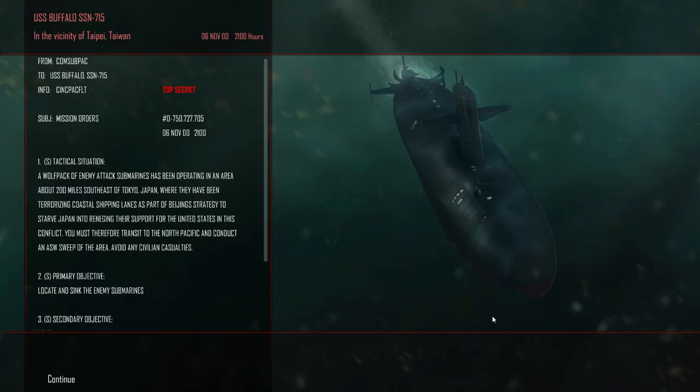Fantastic. A wolf pack of enemy attack submarines has been operating in the area about 200 miles southeast of Tokyo. So, here we go with this wolf pack again. I haven't been very good with the wolf pack, so we'll see how we do. But that's going to have to be for the next episode. We're going to call this one right here.